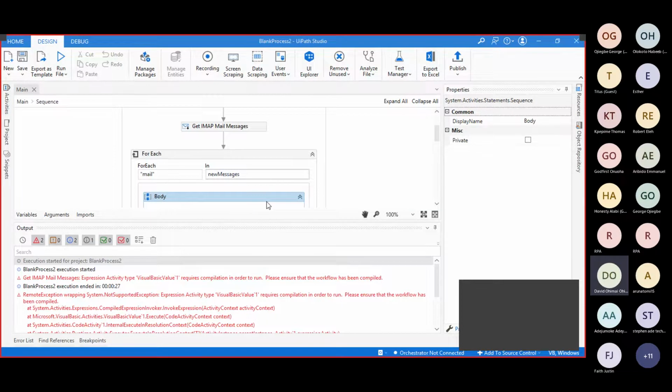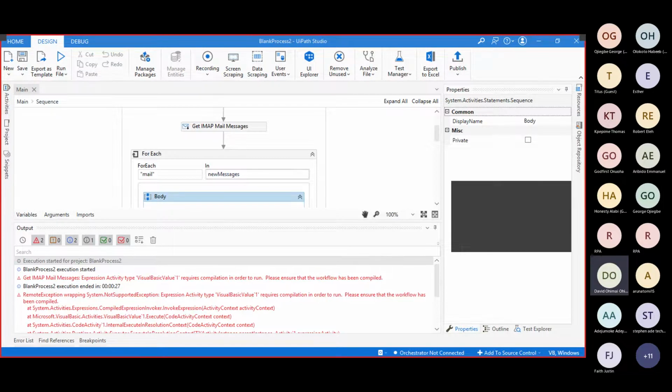The issue after running the file is with the Get Outlook Mail Messages activity. There are two parts, get data and process data. Process data runs fine, but get data is where I'm having a challenge. I don't know if I have to connect my Studio to my email.